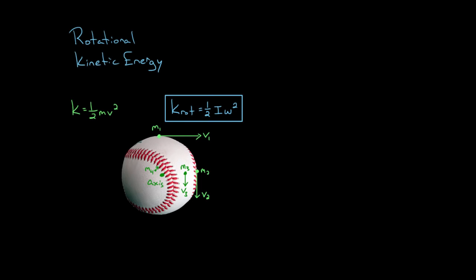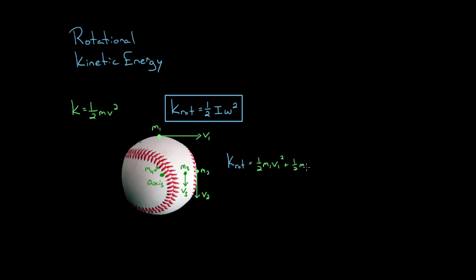What we mean by the rotational kinetic energy is really just all the regular kinetic energy these masses have about the center of mass of the baseball. So in other words, what we mean by K rotational is you just add up all of these energies. This little piece of leather up here would have some kinetic energy, so you do 1/2 m1 v1 squared plus, and this m2 has some kinetic energy.